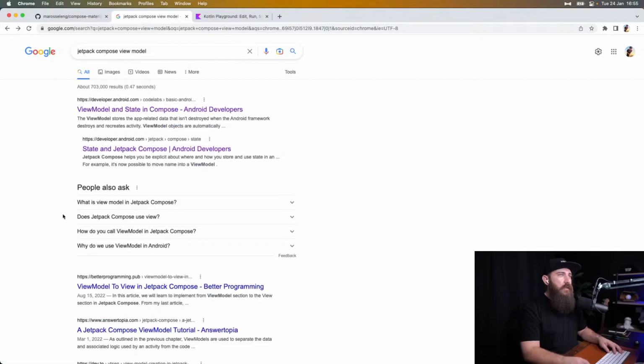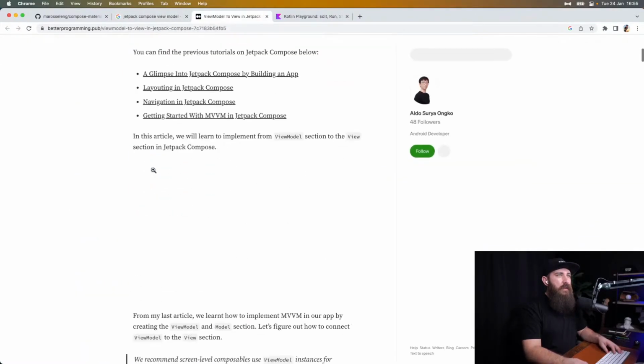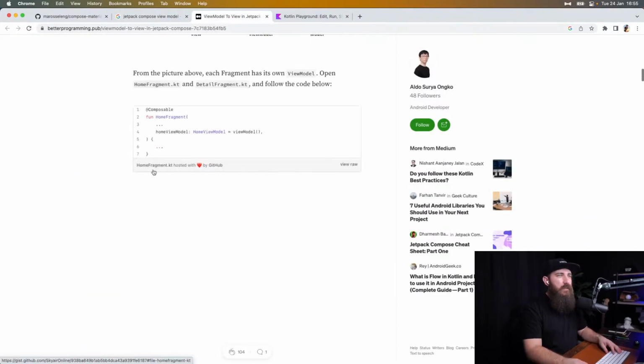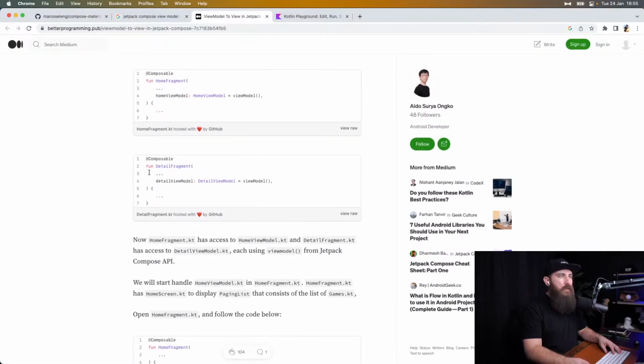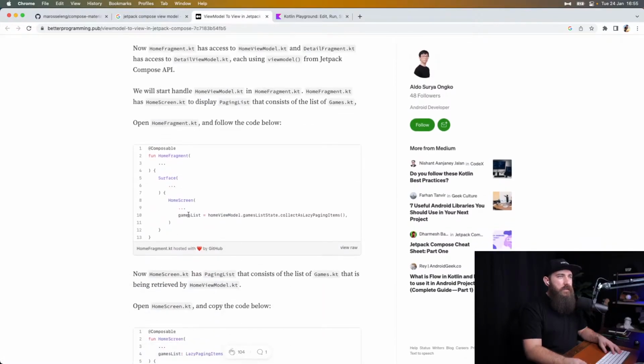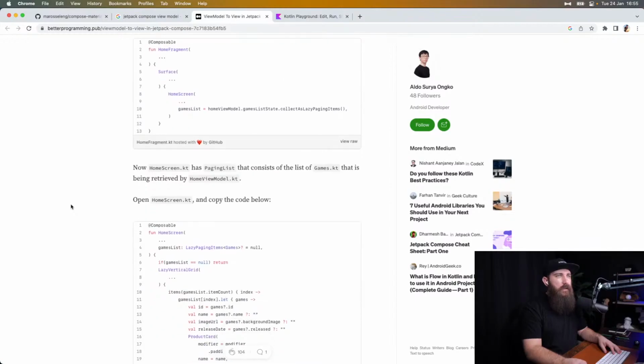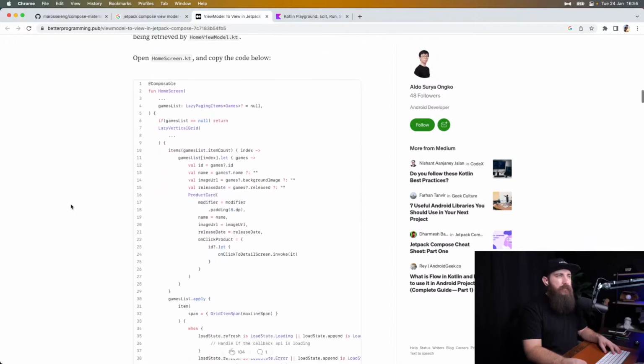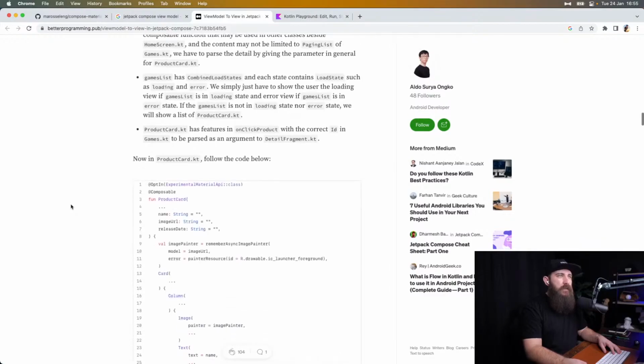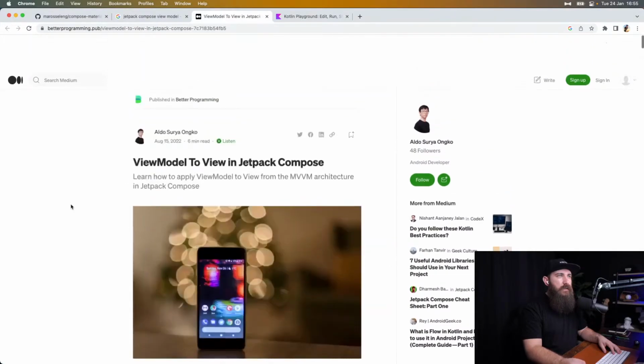All right, what is this? I want to see a done solution. So we define the instance. Collect as lazy paging. Okay, but what about the definition?